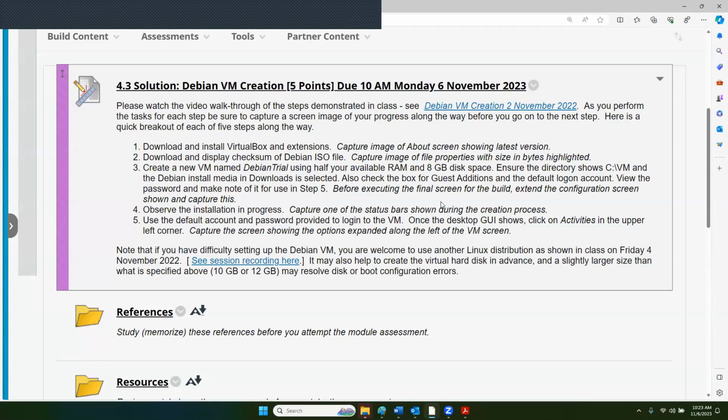Now, for those of you who are working with VirtualBox already, if you have a Linux distribution other than Debian, if you have an Ubuntu distribution that you're using for another course, if you have a Kali distribution that you're using for cybersecurity, this link is a recording from last year, but it talks about the other Linux distributions that you can use if you don't want to use Debian.